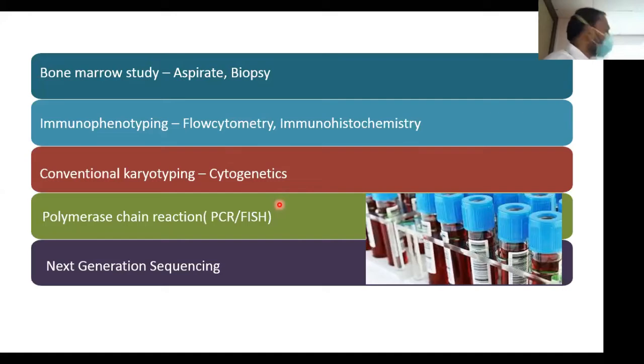Karyotyping, again marrow sample, heparinized marrow sample. We don't do karyotyping ourselves; they culture the marrow sample. So what I do is, when you do a marrow, take extra samples, 2 heparin, 2 EDTA. That will get you the cytogenetics. Once you do the marrow and it is ALL, you need not go back and do another marrow. So keep the samples, heparin for cytogenetics, and EDTA for PCR, FISH, whatever molecular panel you want to do. Nowadays they do NGS, an extensive panel workup, for AML and ALL both.